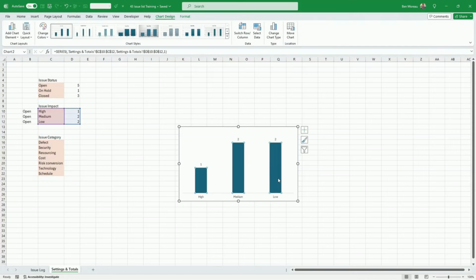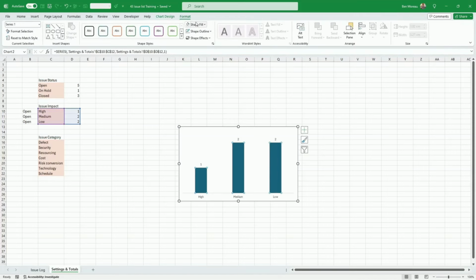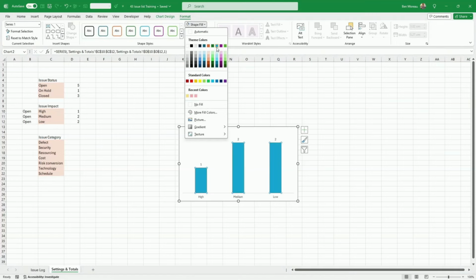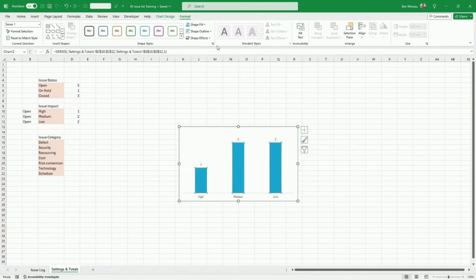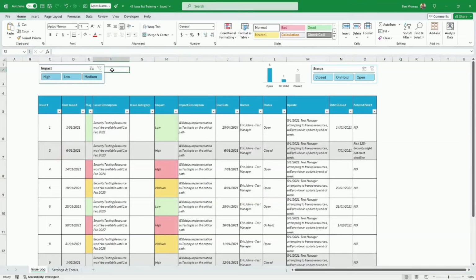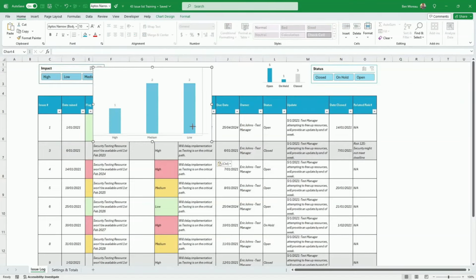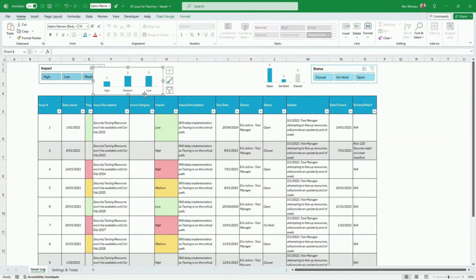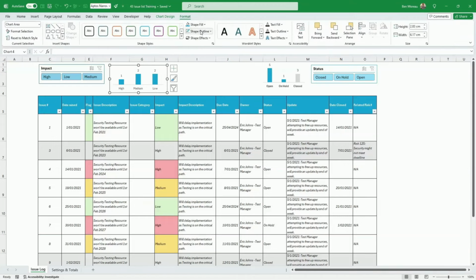And same here, I'm just going to select the same blue, might as well, turquoise. Okay, I'm just cutting this and I'm putting it back here. All right, okay. I'm just going to remove the outline.